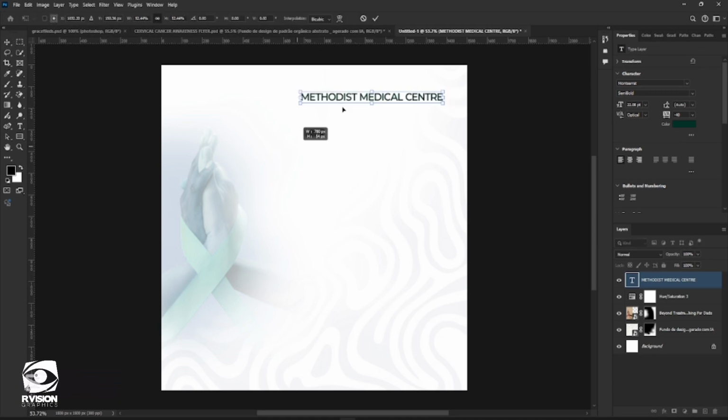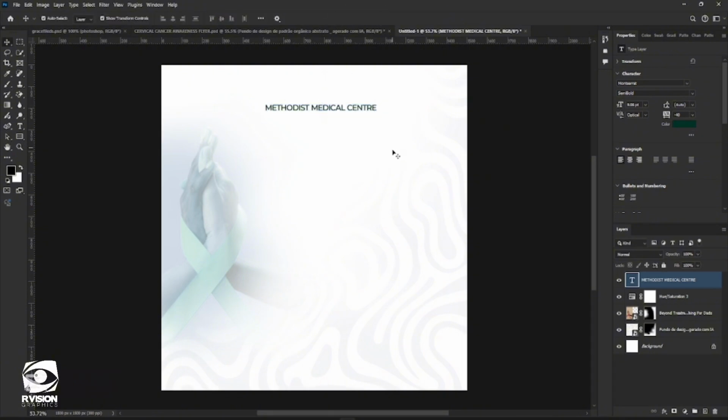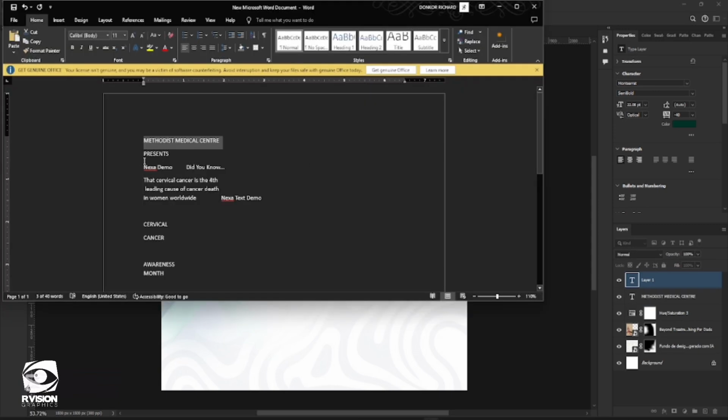So we adjust it a bit further. Good. And we want to align it to the center, so we select it. While it's selected, we press Ctrl A to select the whole page, and we click this to align it to the center.